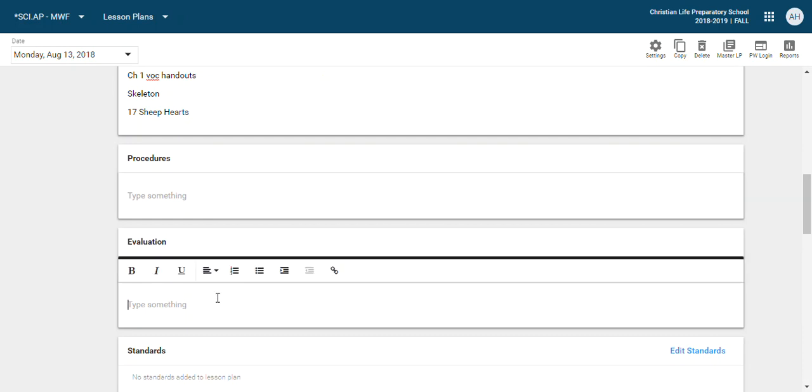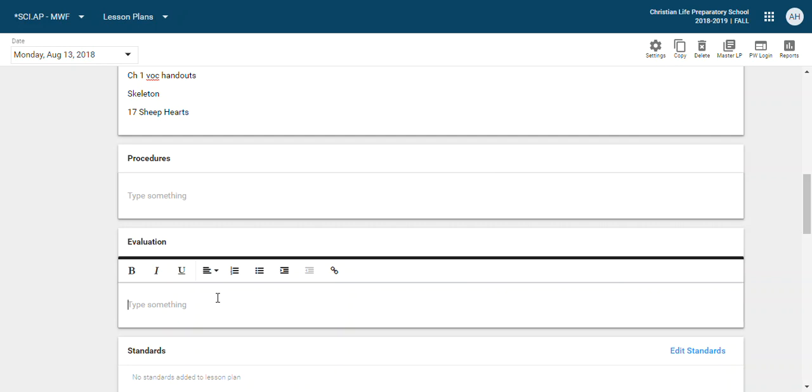On evaluations, again, this is good teaching practice. I know I'm going into teaching philosophy here, but on evaluation, it's not just that we had a quiz. Sometimes I'll carefully think through the questions my students need to be able to answer by the end of that class, or the skills they need to achieve, and I'm going to write those here.